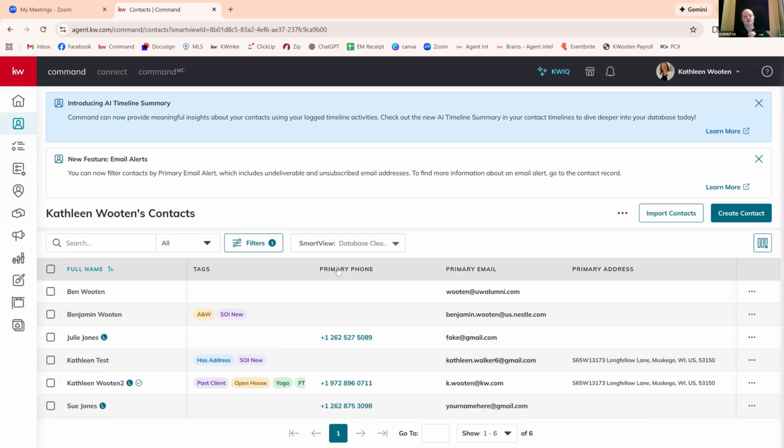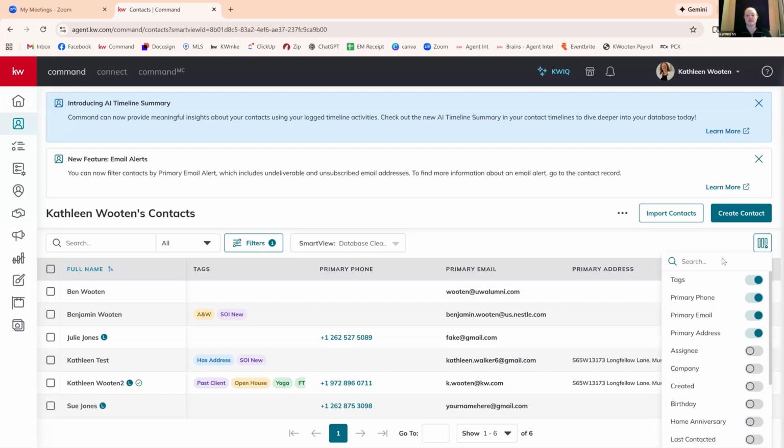The other thing that you can do that's really cool is, I made myself a smart view that says database cleanup. And what I did was I created the columns to just be tags, phone, email, and address. So to do that, there's a button on the right-hand side here that looks like a bunch of columns. If you click on that, you can toggle on and off which columns you want to see.